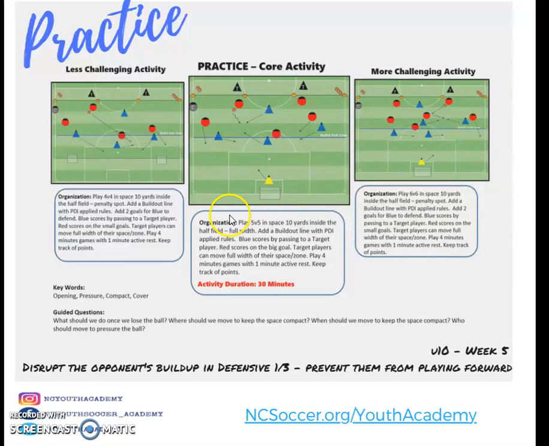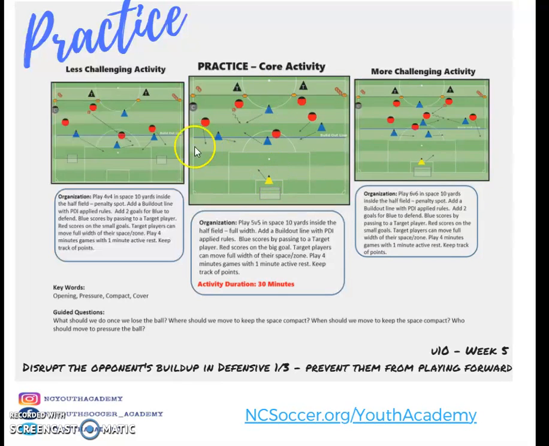So here in our core activity, it's just a 5v5. We've got a build outline for our player actions. When blue receives the ball or wins the ball or has possession, we want to just play it into our target players. They can move on either side all the way across the width of this. These might be your midfielders or your advanced forwards coming back to receive the ball, so it's functional and realistic to the game. Reds, when they get the ball, they go straight to goal.